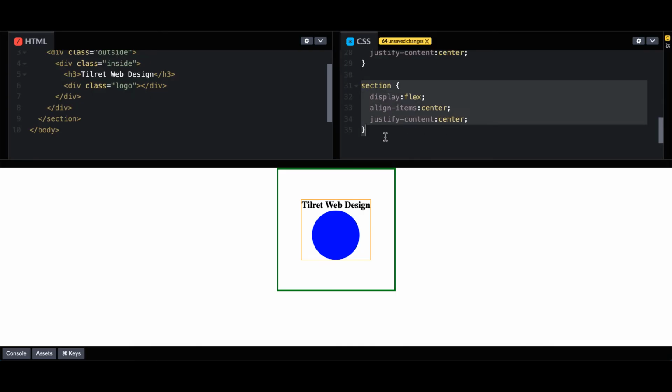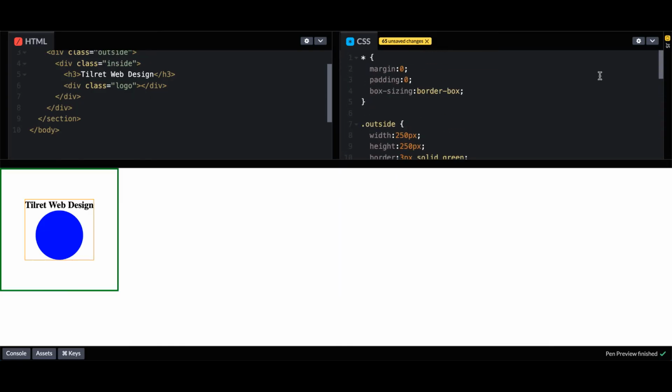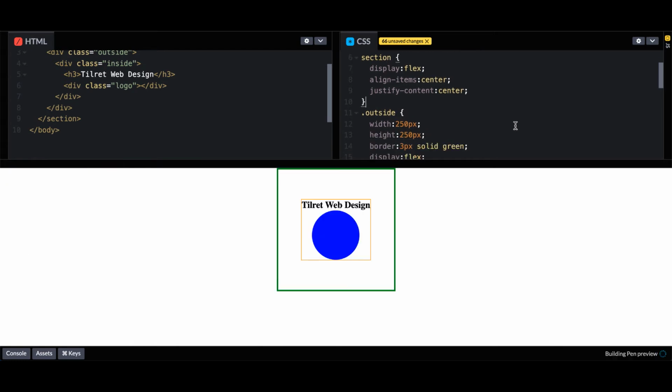So our second method uses the grid. So first we're going to do some housekeeping things. Let's get this section out of the way. We're just going to move it up higher in our code so we don't see it.